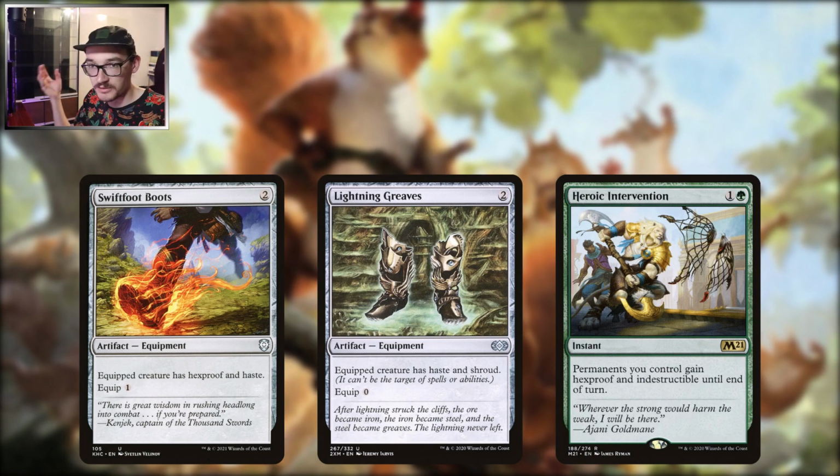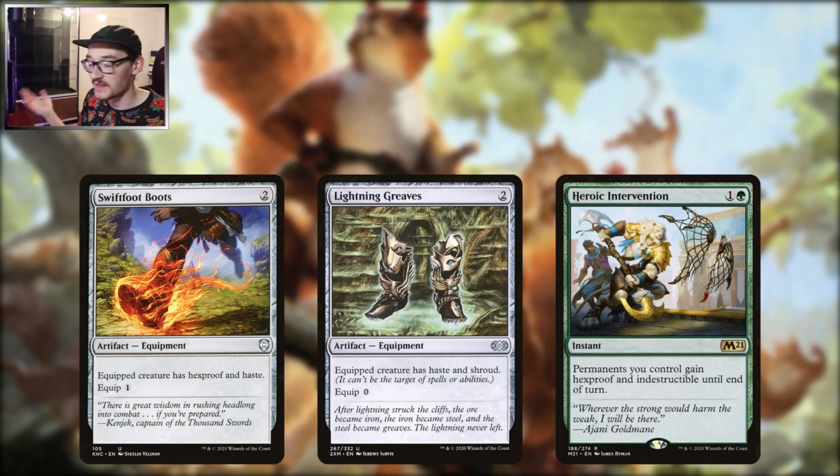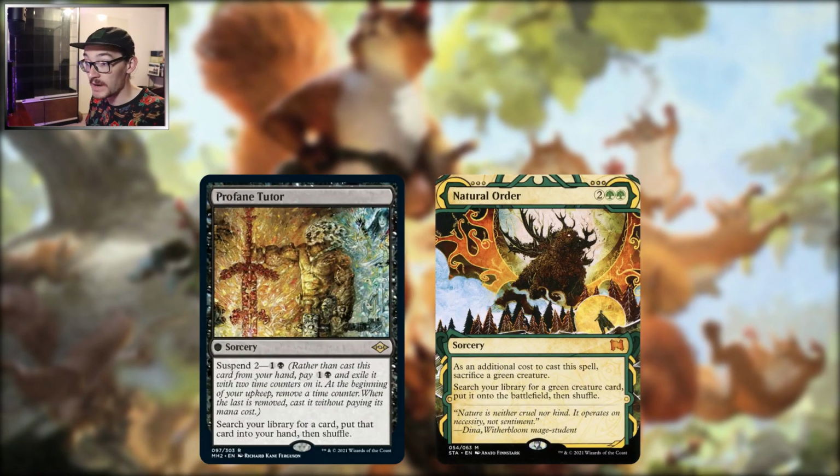For protection, my good old copy-paste tactic. Both Boots and Heroic Intervention just protect the commander and a couple other key things. That's all it's for. For tutors, the brand new Profane Tutor.